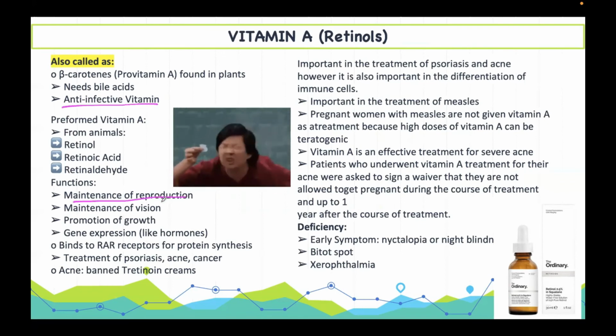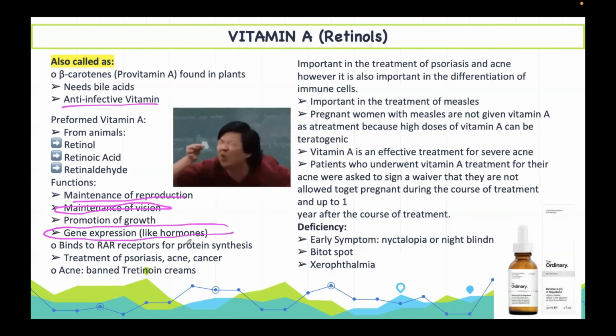So kung natatandaan nyo ng mga bata tayo or nung high school or elementary tayo, pag sinabi na kumain ka ng carrots, it is rich in vitamin A para luminaw yung mata mo. So hindi po yung totoo, hindi po ginagamit yung vitamin A para luminaw yung mata. But rather, they are used for the maintenance of the vision. Okay, so kung pabaya ka rin naman sa mata mo, ginagawa mo yung mga bawal, talagang may tendency na lumabo yung mata mo. But your vitamin A or your retinols are there to help you to maintain your vision, also to promote the growth, and mainly used for the gene expression like your hormones and then your other steroids.